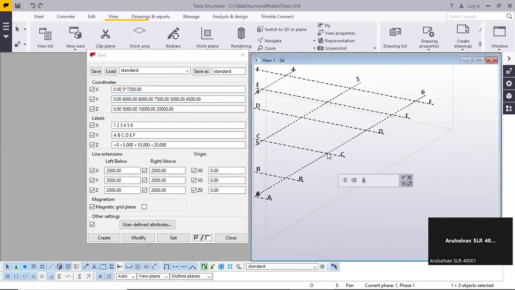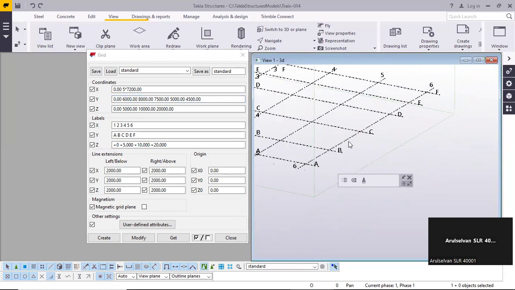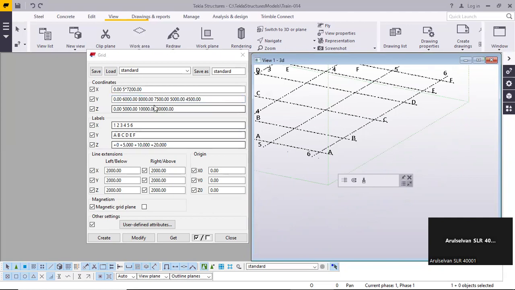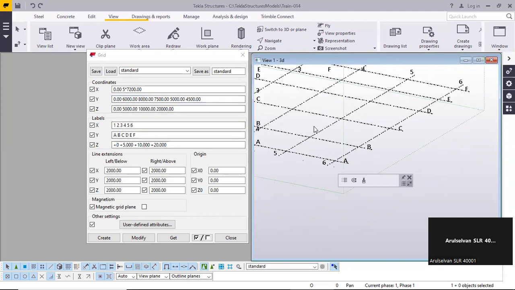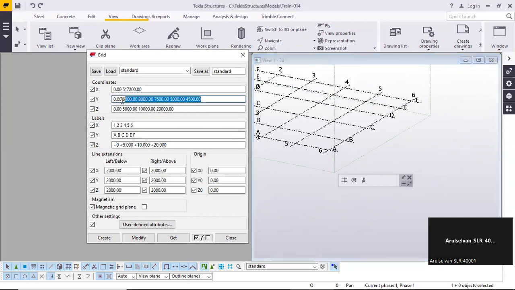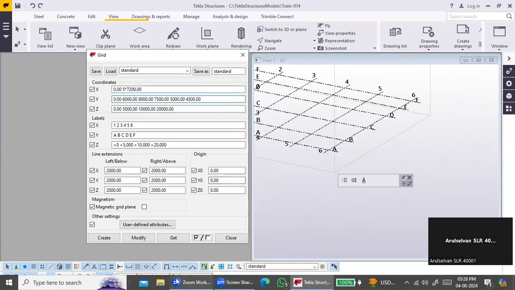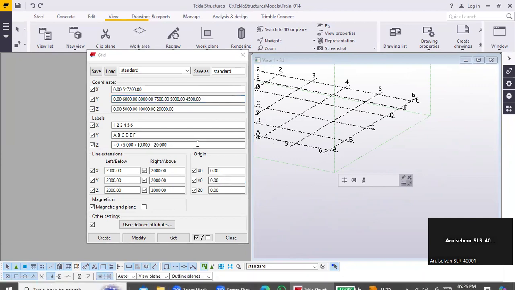Again, here there is a different spacing. So we can work out how our columns are, and according to that, we can place the grids. You can manipulate this according to your building dimensions. For this, normally you will have a design drawing.